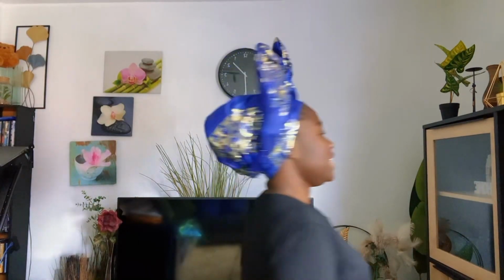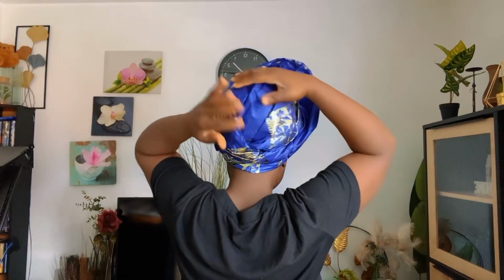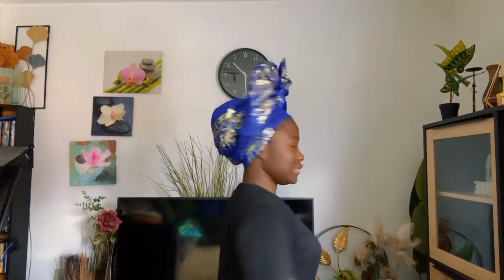So this is what I want to do, the simple head wrap you can do with your SEGO Gele. Okay, so you can always push it back if you want to show some hair. You just push it back and that is it. Very easy and simple. Here's the back. Easy, right?